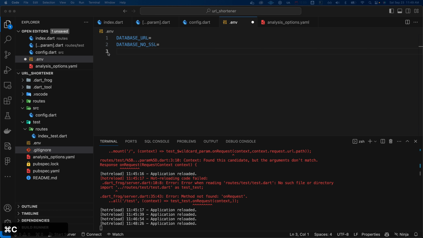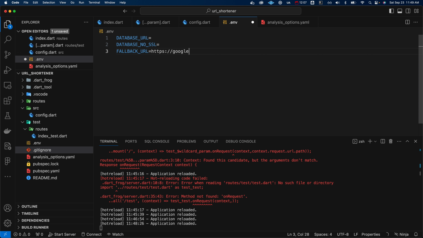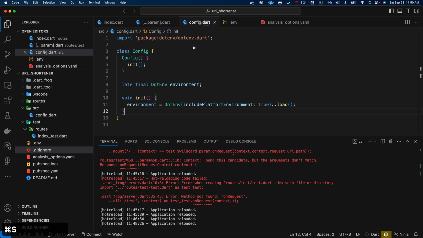And I'm also going to paste in something here for a fallback URL, and we can actually type this one in. Basically this would be like, hey, we didn't find a redirect. Where do we want to go? We'll just send people to Google. So we'll come back and actually do these. I'll make this true. We aren't going to be using SSL locally for our database, but we're not sure what this is yet, so we'll come back to that.